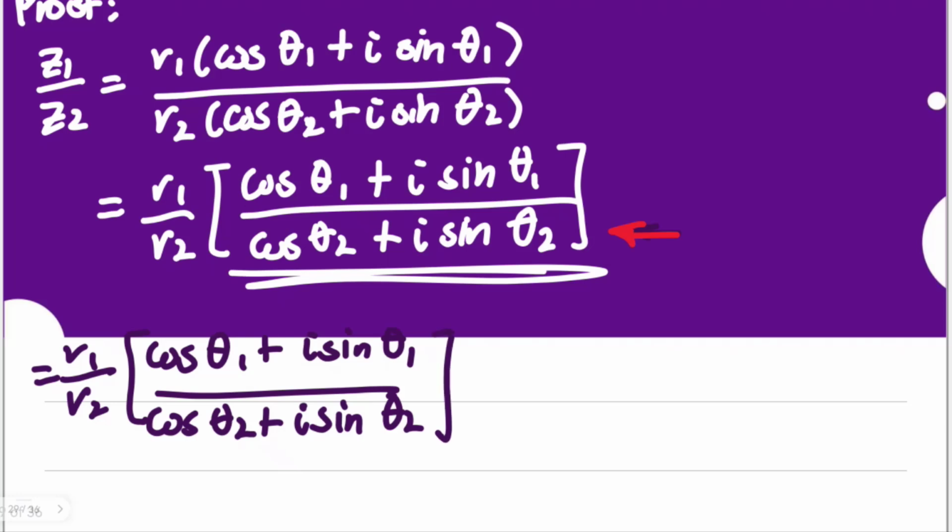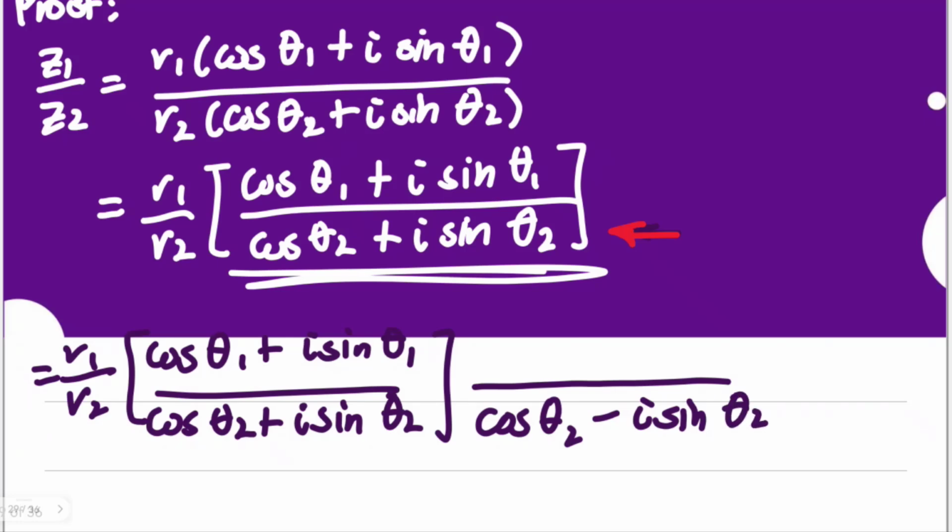Again, I'm going to multiply the denominator with the same cosine theta sub 2 plus i, sorry, not the same, similar. I'm going to multiply it with the conjugate, cosine theta sub 2 minus i sine theta sub 2. And take note, since I'm going to multiply the denominator to retain equality, this is just equal to 1, right? So I'm just multiplying 1 to the entire expression, but of a different form.